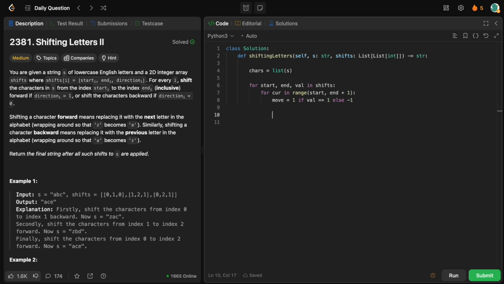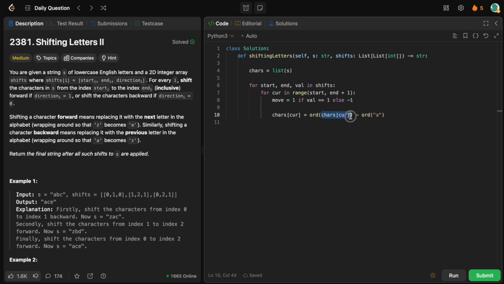First of all, whatever the current character is, chars at cur, that's going to be some character, and we want to subtract ord of A. So ord is the ASCII value. Now ord of A is 97.